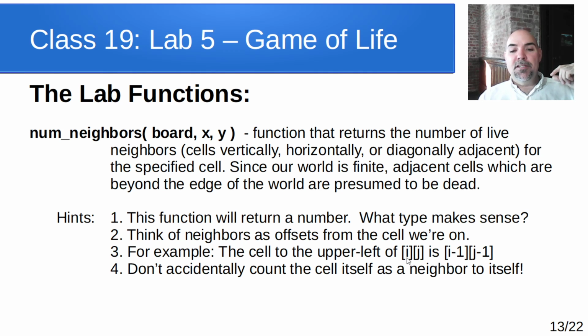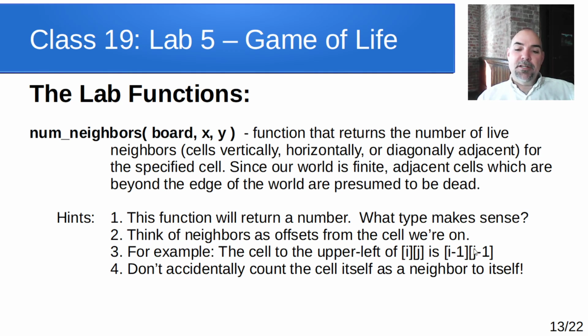The one directly to the left of that is going to have an offset. The one down and to the left is going to have an offset directly up. In other words, there are going to be 8 different ones of these offsets around where we are. But one thing to note is do not count the cell itself as a neighbor to itself. In other words, never look at ij because it is not a neighbor, it is itself. So just make sure you have that in your logic.